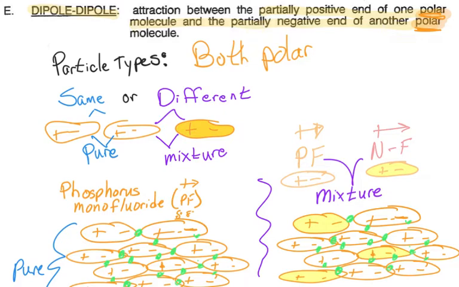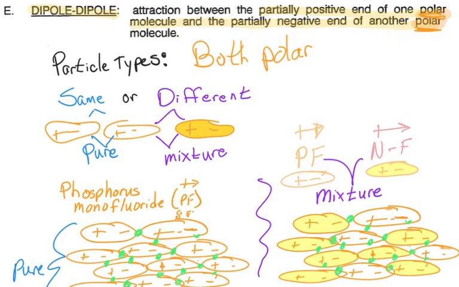When we mix these two together, we're still going to have dipole-dipole interactions because the two substances are both polar. First we have phosphorus monofluoride, again polar with a positive and a negative, and then we're going to add to that the nitrogen monofluoride, again a positive and a negative. We're just going to mix those up. This does not have to be an equal mixture, so I might have a whole bunch of the phosphorus monofluoride and a few of the nitrogen monofluorides, or we might have a lot of nitrogen monofluorides. This will vary. Again, mixtures can vary, but we can see that they're going to be a mixture of two different substances. And yet the interaction will be a dipole-dipole interaction.